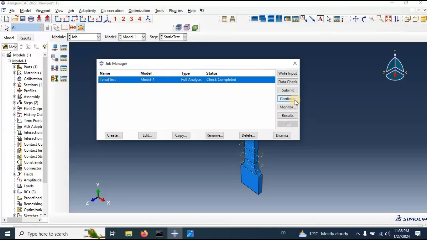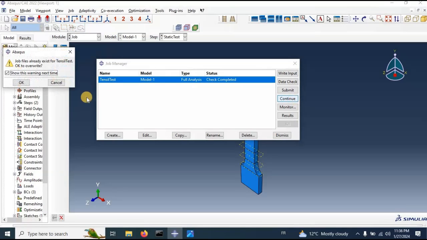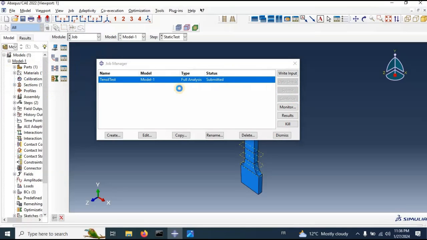Continue the simulation and continue the processing of our model. Continue. Okay. Submitted. Running, and we need to wait until the process is completed. Now we have the completed analysis.